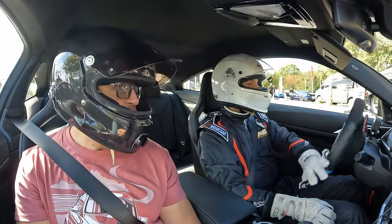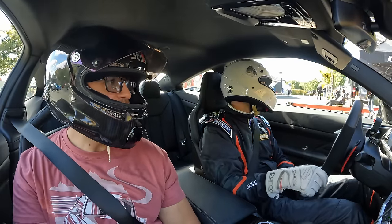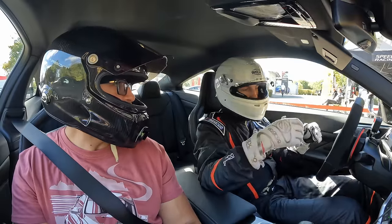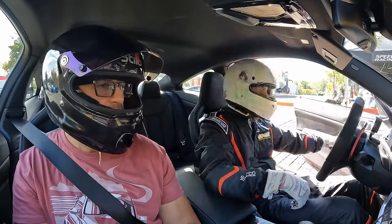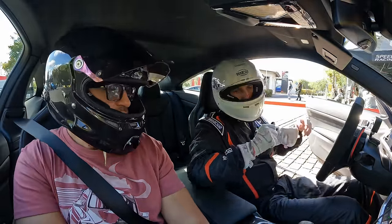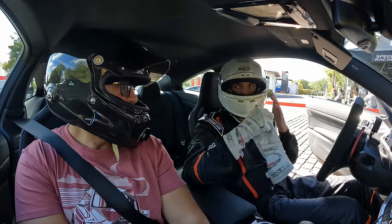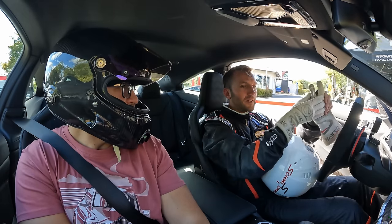What power are you running? It's stock. We have a Super Sprint downpipes and rear exhaust, but the OPF filters and everything is still there. They restrict a lot, of course, but if we remove the OPF filters, we have to unlock the ECU. Right now there's only one company who can unlock it, and we don't want to send the ECU away for 2 weeks in the middle of the season.